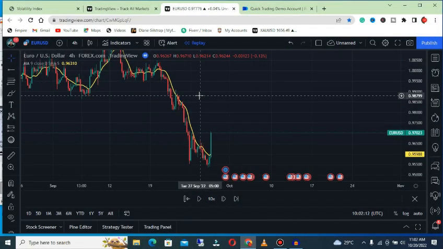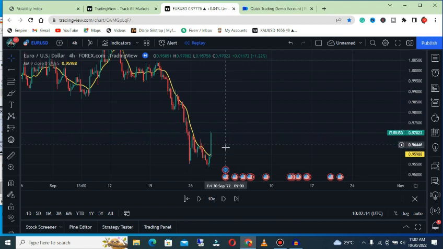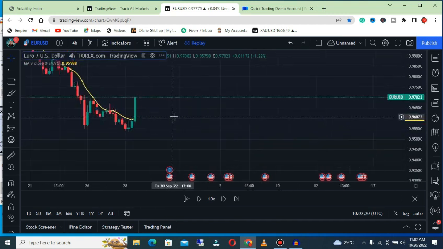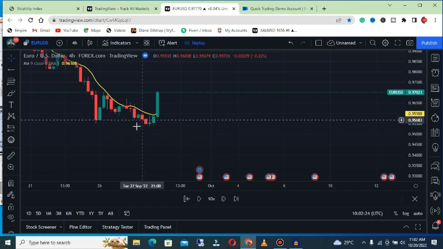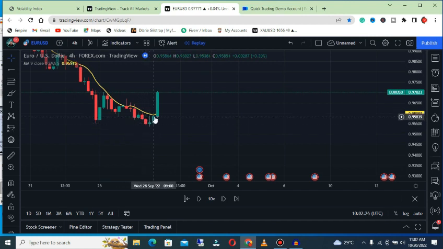Okay, guys, I find a good moment for my morning star right here. As you can see, this is going up so good. If I zoom in right here, we have our morning star. This is a bearish candle followed by a doji, and the next candle is a bullish candle. So this is a confirmation of a morning star.